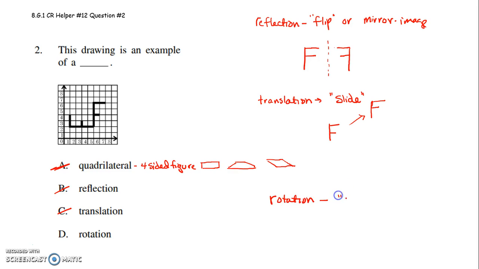So let's take a look at a rotation. A rotation is a fancy word for a turn. So if I had an F, and I was maybe turning it clockwise, it would land something like this. That would be a turn. Your F happens to be going counterclockwise, but it's definitely a turn. Looks to me like a 90-degree counterclockwise rotation. It's definitely a rotation. I don't know what the one on your CR is, but hopefully if you have this image for yourself of what a reflection looks like, what a translation looks like, what a rotation looks like, you'll be able to see what's happening with your figure. I hope that helps.